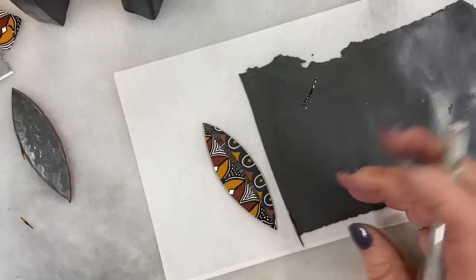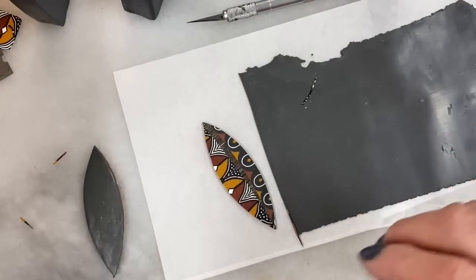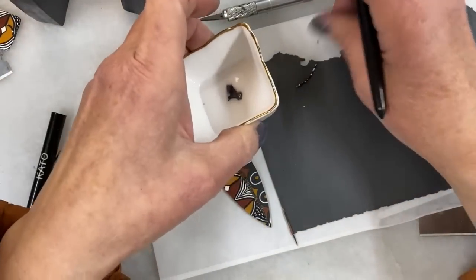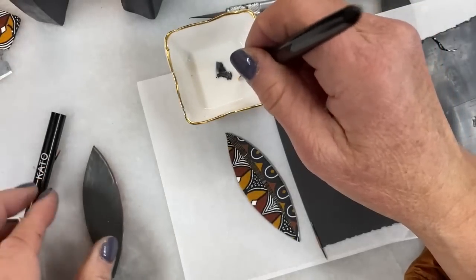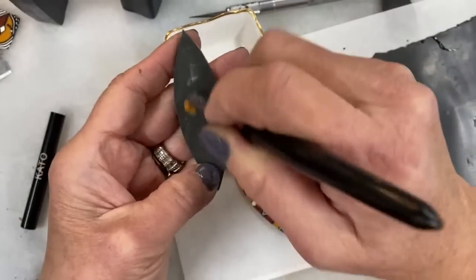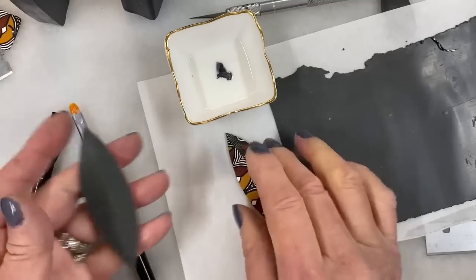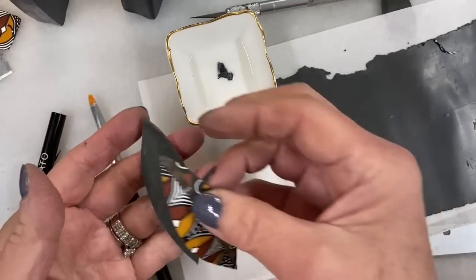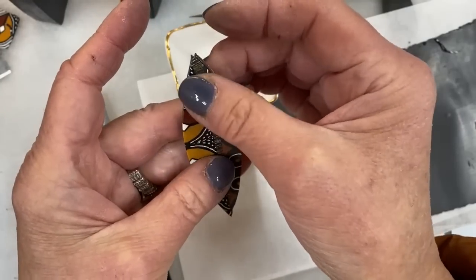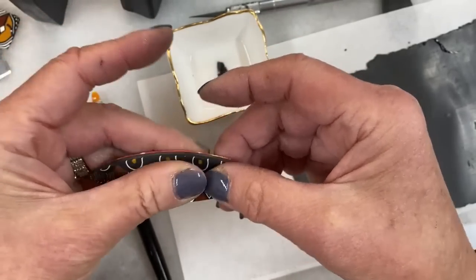All right, so there you have one. Now, each one of these is pressed to the back of the cured piece. Okay. Take my liquid and apply it like so. And take this piece and press it on.